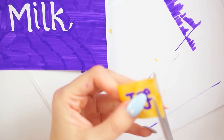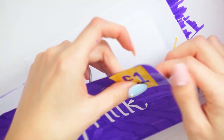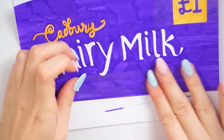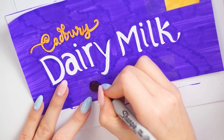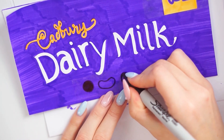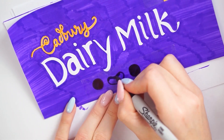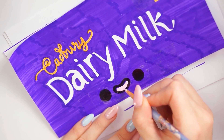I drew in and around the Cadbury logo, going in there in my own kind of design — I added more swirls and stuff just to make it a bit more fancy. Then I thought I'd add a bit of extra color by putting the one pal logo on, which you can sometimes find on bars. I really like the contrast between the yellow and the purple, so I drew that out on another piece of paper and then stuck that down so it's really bright.